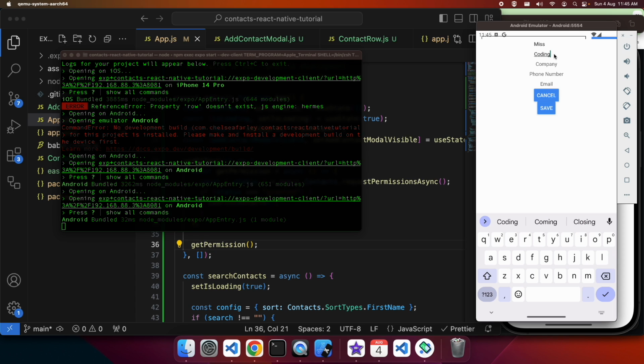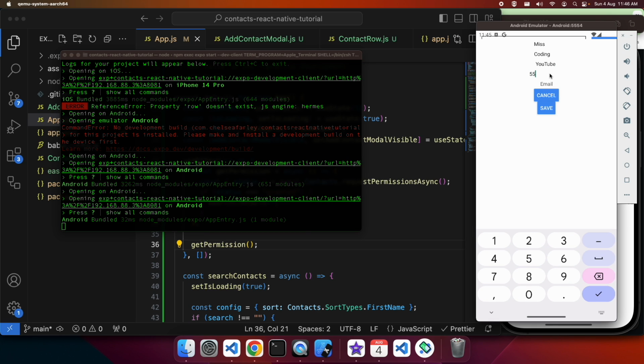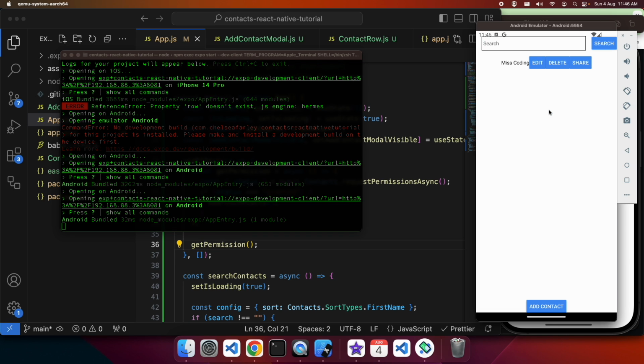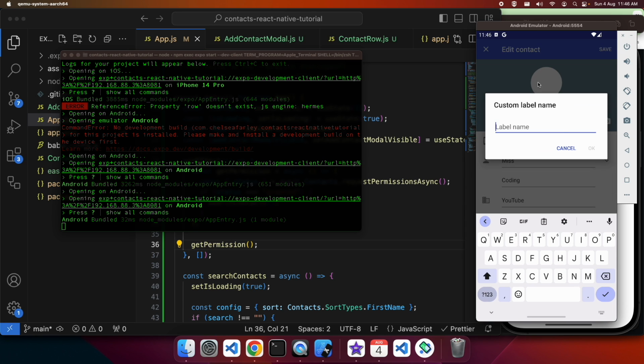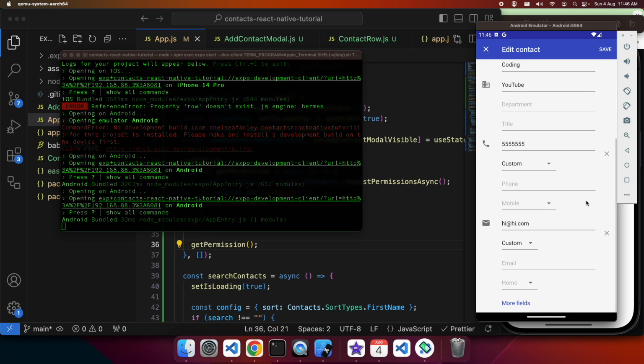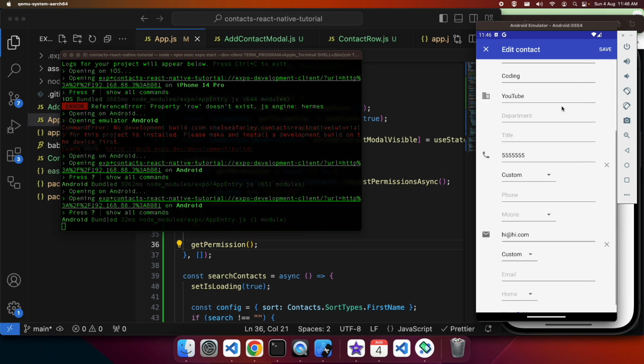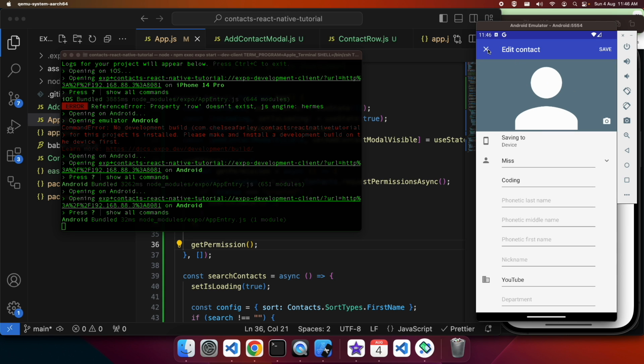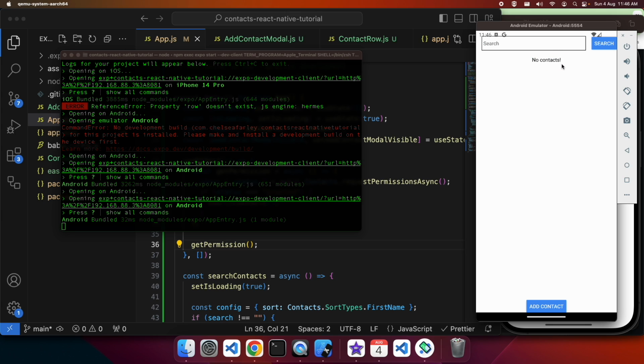Going ahead and adding a contact now to add it to my Android phone. You can see that's working. I can click on edit. I'll open the contact inside the Contacts app with all the fields that I've submitted. I can delete, and you can see that I've got no more contacts once again.